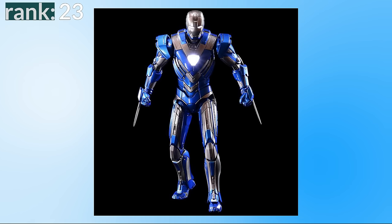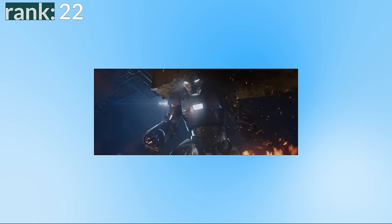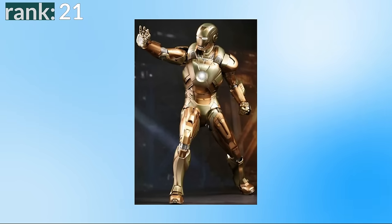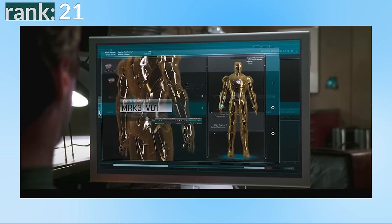Number 23 is the Mark 30 — I think this is just an awesome colour scheme that works really well, with the great nickname Blue Steel. Number 22 is the Mark 38, nicknamed Eagle. I've always found this one to be one of the more memorable suits — it's designed for heavy lifting and protection, and it helped lead to the creation of the Hulkbuster suit. Number 21 is the Mark 21, a pure gold Iron Man suit — who wouldn't want one? Nicknamed Midas, it has comic references to the early Iron Man suits which were completely gold, and potentially a reference to Iron Man 1, where Jarvis shows Stark a gold design before Tony suggests adding some hot rod red.